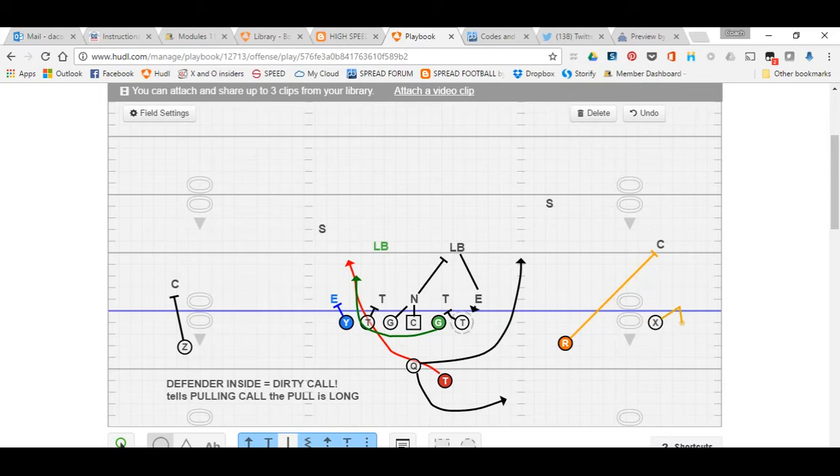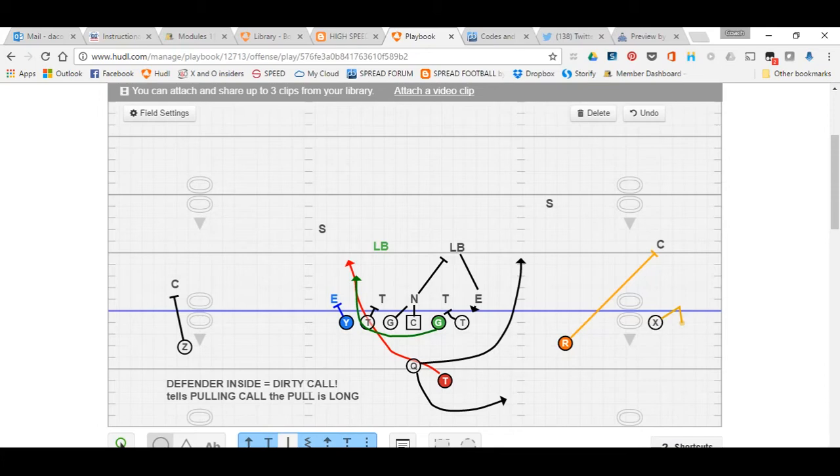Backside, we tell them to always pull with the puller. So if we have to, we are cutting the backside tackle or this B-gap defender. Cutting. So we tell this tackle, if you have a puller, if your boy next to you is pulling, you're pulling with. Big common mistake. They want to kick out the backside. We tell them, pull with your puller. Get in here. Cut this B-gap defender.